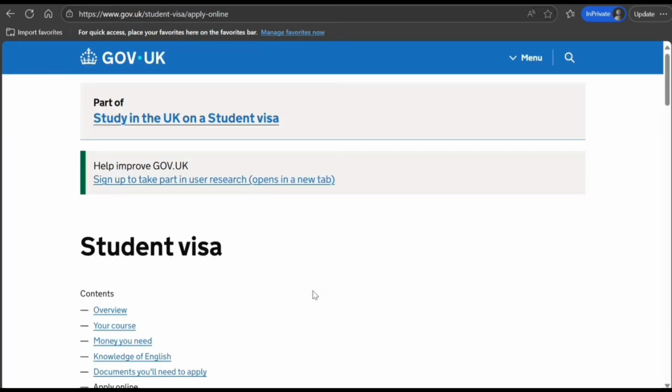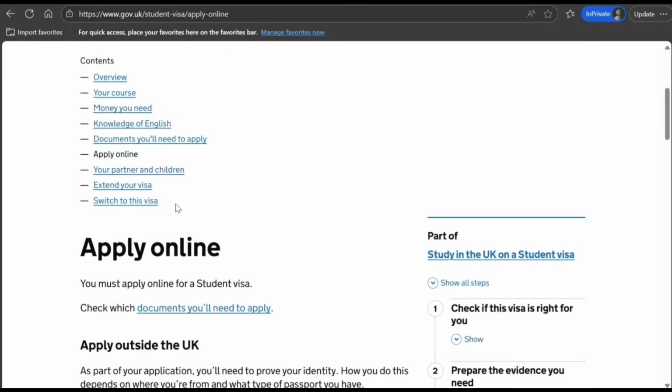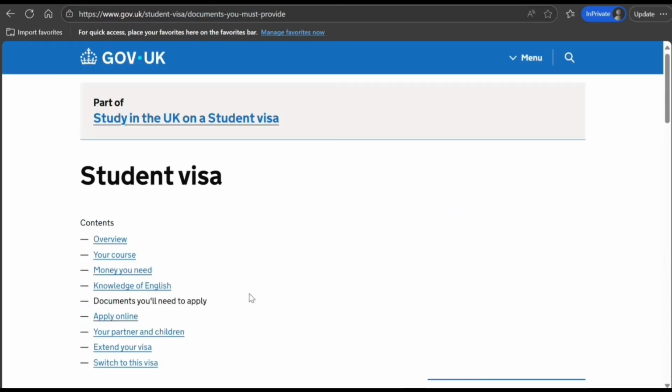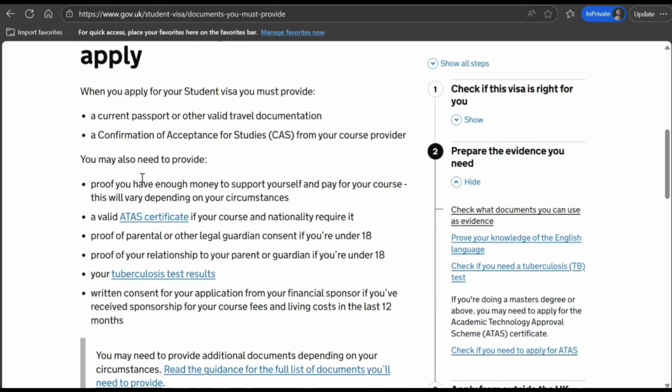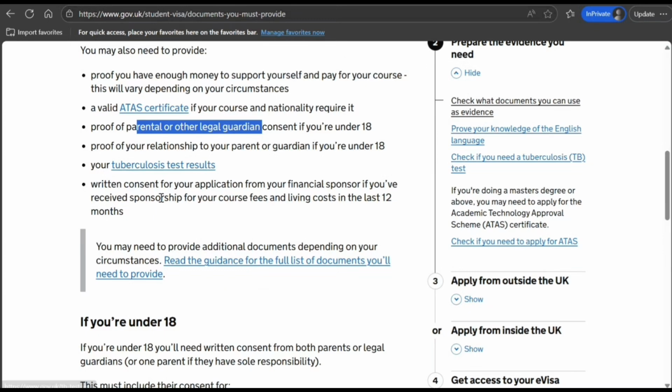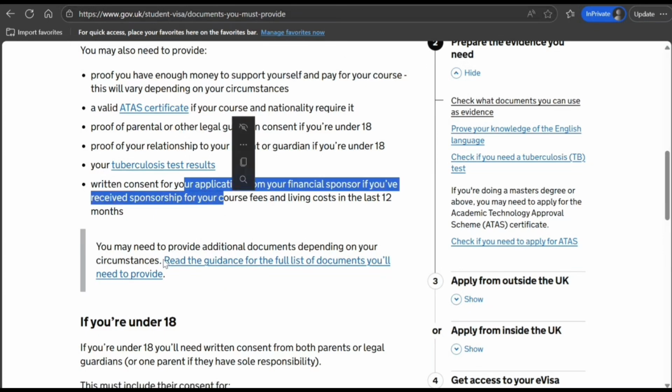Click on apply online. This is actually the application. Documents, if you want to see, you can see here. Passport, proof of funds, ATAS certificate if you really need it, consent if you're under 18, tuberculosis test results, written consent for application from your financial sponsor.